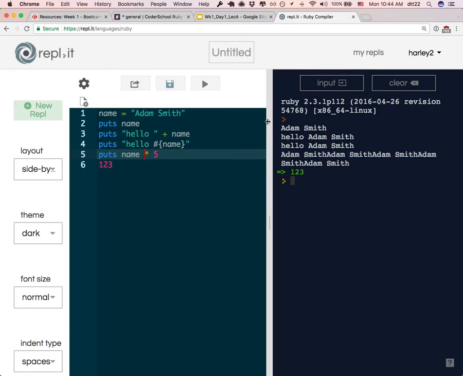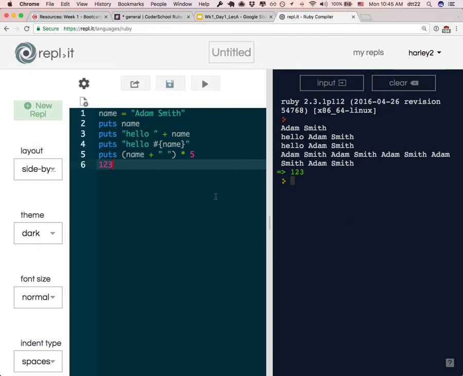Some of you feel like, oh, I don't like that, there's no space here. It becomes Adam Smithadam. So it's not nice. So how do you fix that? You're like, maybe I just add a space here and turn it into a new string and then multiply by 5. And then you're like, oh, that's cool. That looks a little bit better. Okay? So here you start practicing. You can get input by just typing things in here on the left-hand side. And then you press run and you see things on the right-hand side.